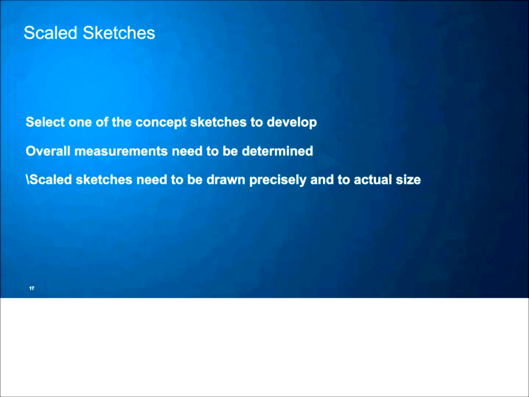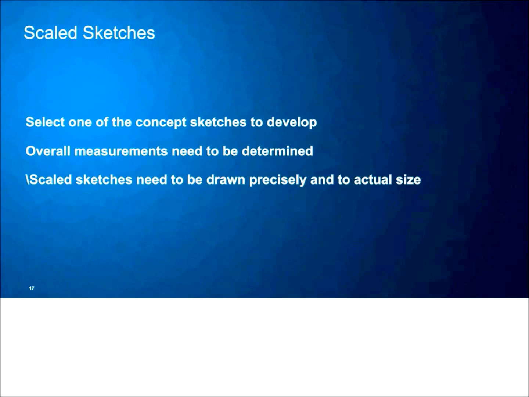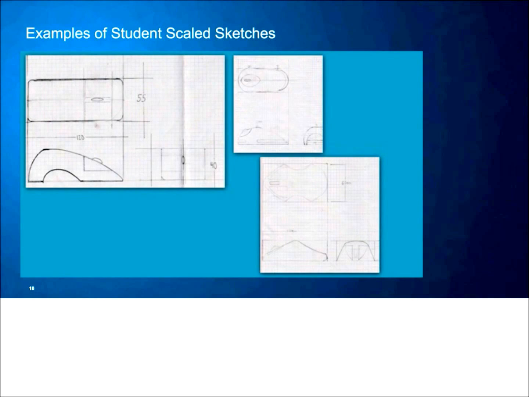Once again, I have some examples of 3 students' scale sketches. In my case, being in Canada, metric is fairly common, so I provided the students with graph paper with 5mm squares. If you're going to work in an imperial environment, then you can easily find 1/4-inch graph paper. And then for them, it's very easy to find measurements. They're just multiplying.